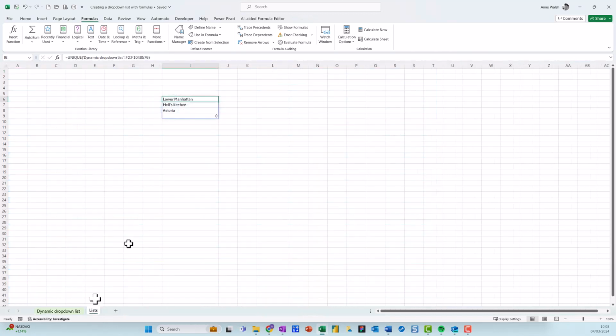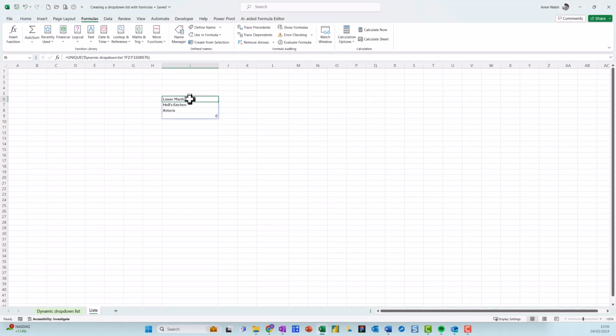Now, what I also want to do is add something to this. A couple of things about the unique function, what they call dynamic array functions: if I click on the first cell, you'll see the formula is bold up here. But if I click on any other cell in it, the formula has gone dim. So basically the only place you can edit these formulas is in the very first one, because it returns an array, not a single cell.